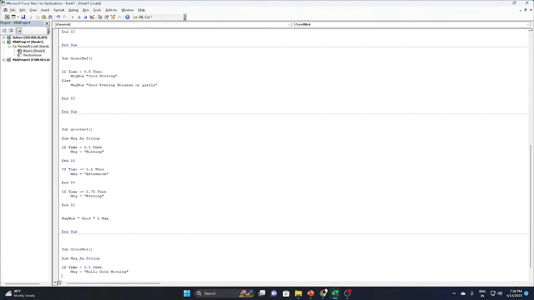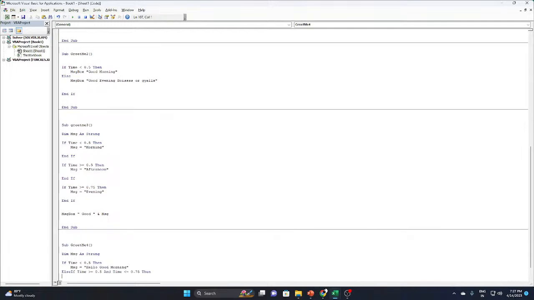Here now I am writing Else If, and we have to give the condition, that is time is greater than or equal to 0.5, and let's give one more condition, time is less than or equal to 0.75, then you can give me the message. You can use the And statement in order to give the conditions. Message equal to hello, good evening.